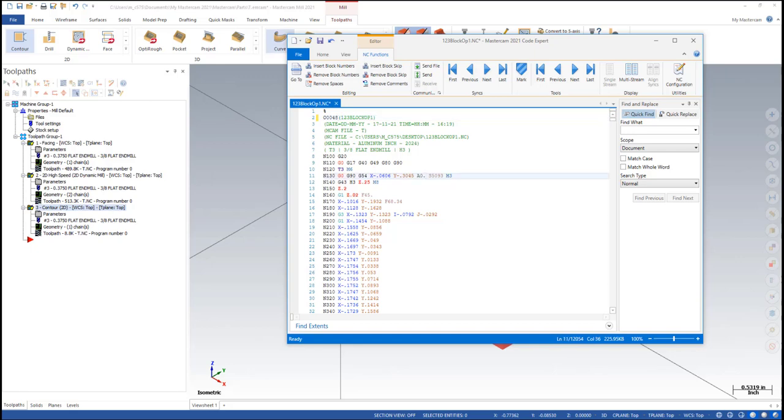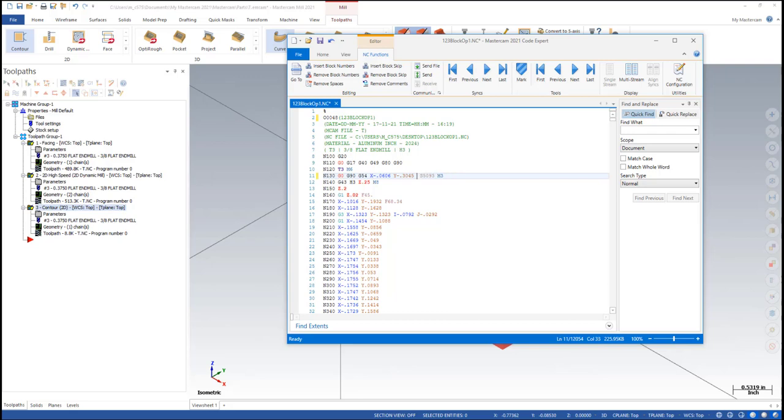It doesn't matter on this machine because it does have an A-axis, but if you're using a default post processor and you're trying to post to a 3-axis HAAS and you don't have an actual HAAS post processor, the default works pretty well, but it does try to post A-axis moves, so it'll say A0. We're not using rotary axes in this toolpath, but it just defaults to commanding them. Some machines don't care, they'll just ignore it, but the HAASes for sure are going to complain about this A0. When you try to run it, it's going to read up to this line and then throw an alarm and say the A-axis is disabled.